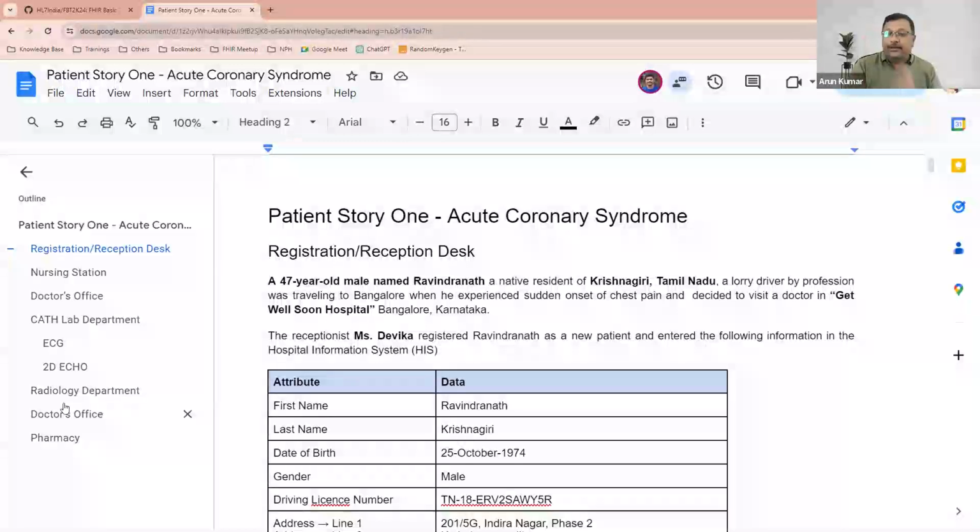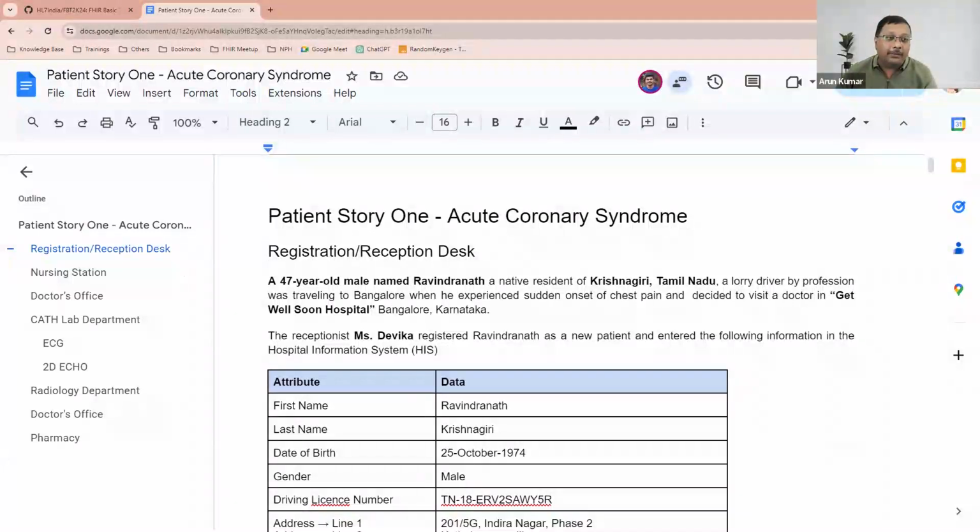Put yourself in the patient's perspective, and you would have undergone all these procedures. It's a beautiful story. We have tried to depict it. On the left-hand side, you can see that the patient registers, visits the registration or reception desk. From there, he goes to the nursing station, then to the doctor's office, then to the cath lab department, then to the radiology department, back to the doctor's office, and then to the pharmacy.